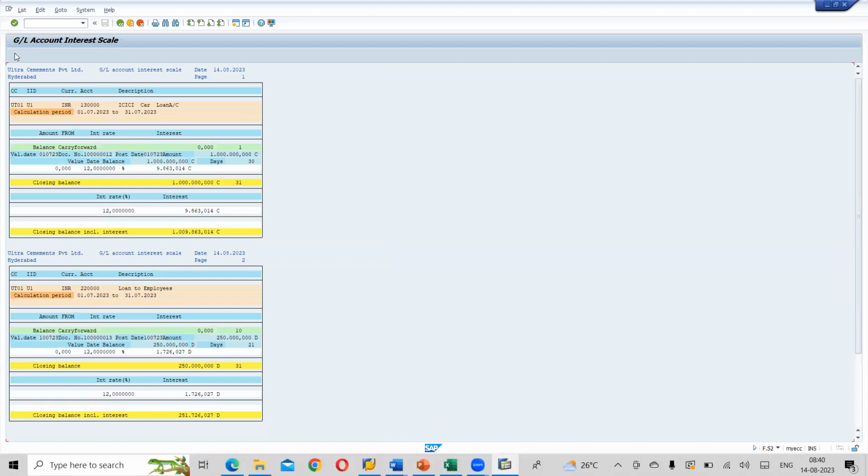You can see here the interest for 10 lakhs, 30 days: 9863. So for 30 days at 12%, the interest is 9863. If you want, I'll show it in Excel also.